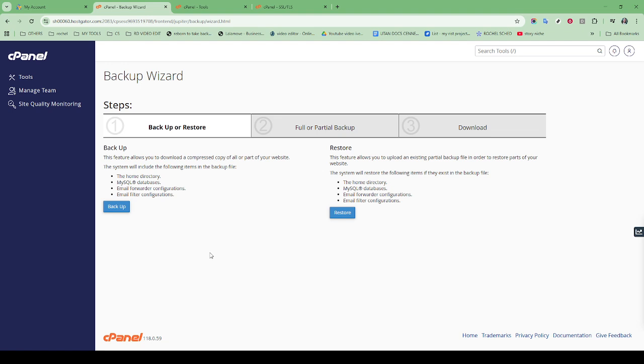Now, with your files uploaded or selected, a confirmation notice often follows. This is your last chance to double check the details and ensure you've selected the right backup for restoration. Once you're confident, go ahead and confirm your choice. After confirming, the restoration process should begin. This might take a little time, depending on the size of the files being restored, and that's it.